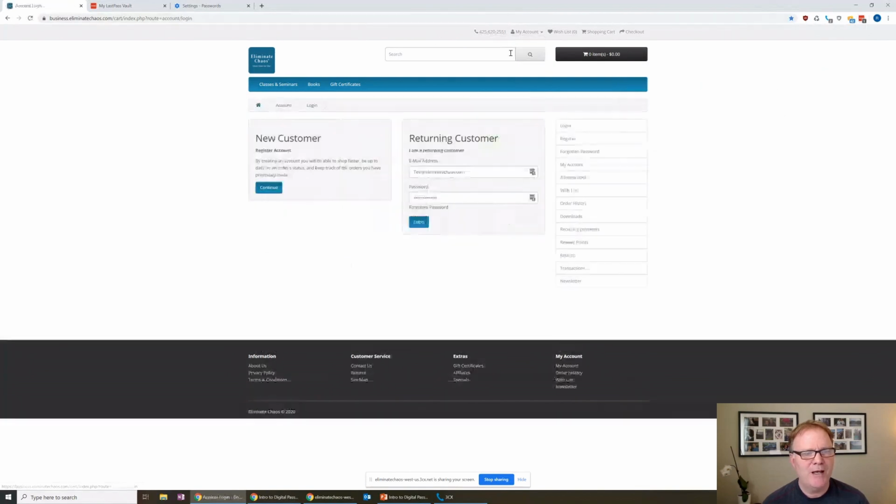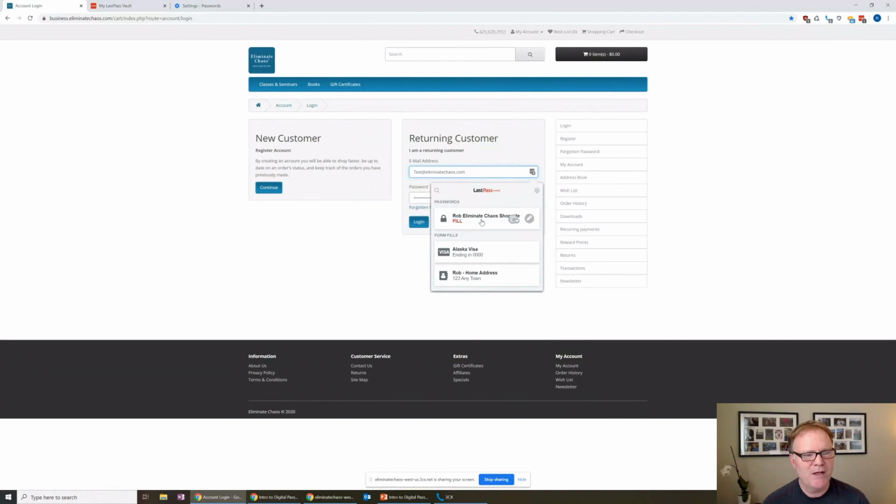Now, if you had more than one login, you'd see a number 2 on the plugin, and you could click that and select whichever login you wanted to use to access that site.